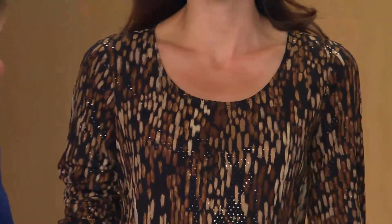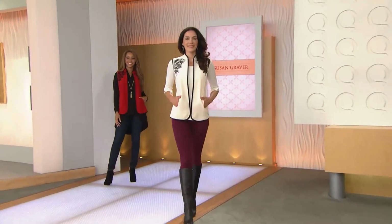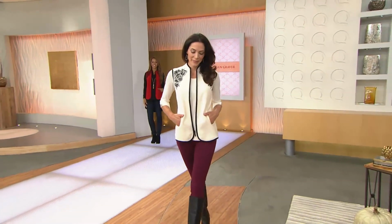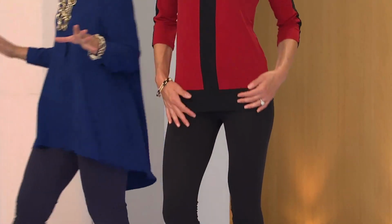So comfortable. You look gorgeous. I could see that as we move into fall. Look how great the color is. Chantal is wearing it with my jegging in the Merlot color. She put it over one of my liquid knit tops that's coming up. Just a simple top. You don't have to spend a fortune to look gorgeous. This top is phenomenal.